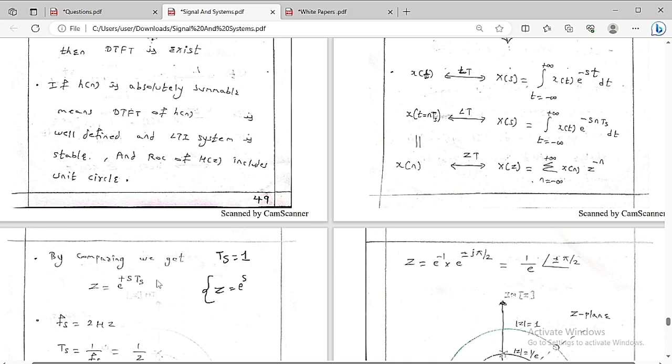This is the convention that we have used in our formula, right? Where I have already told you, if Ts is equal to 1, then we will get this, z equal to e to the power of s. But in our convention, we have assumed Ts is equal to 1. Then only we are saying that it is equal to this one; otherwise it is not equal to this one.